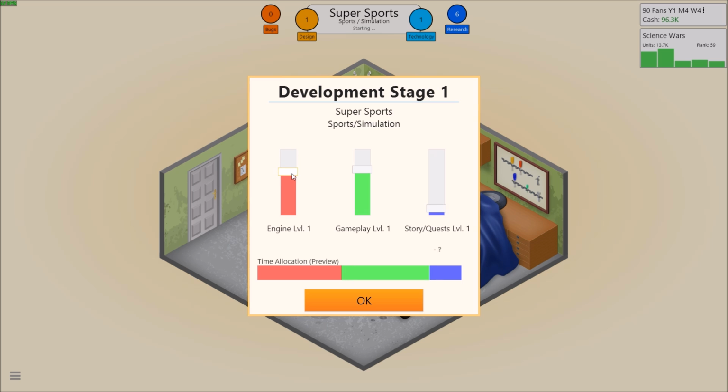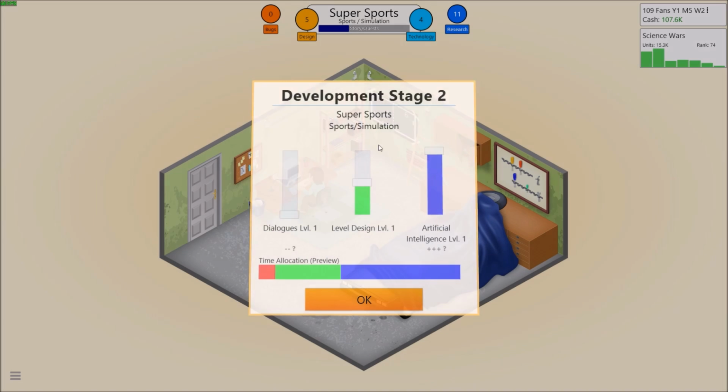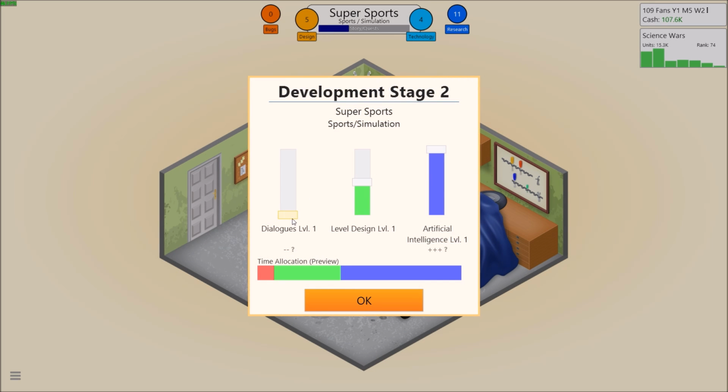Engine, we'll put around here. Or, no, engine maybe down there. Gameplay and story and quest, we don't need it all. Gameplay is important because it's a simulation. Engine, maybe we can put a little bit higher. Wait for that. And here is level 2. Dialogues, not very good. Don't need it in a sports game.